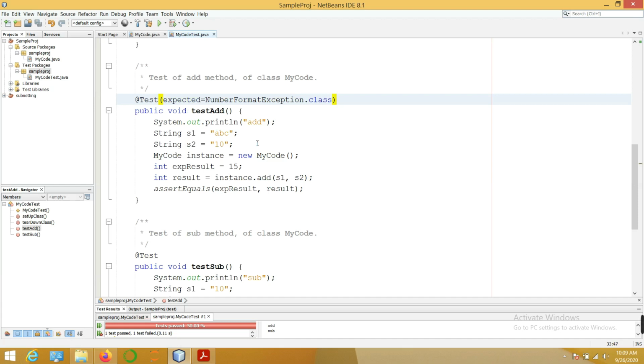In case a number format exception is generated from the add function, we have to make our test function ready to capture that number format exception. Understood?